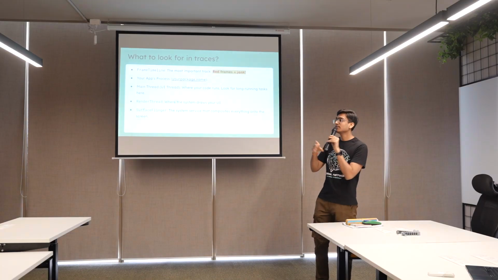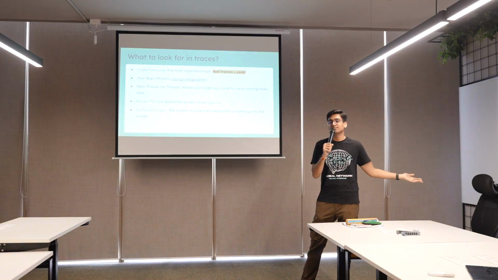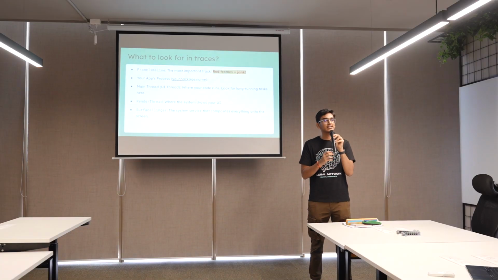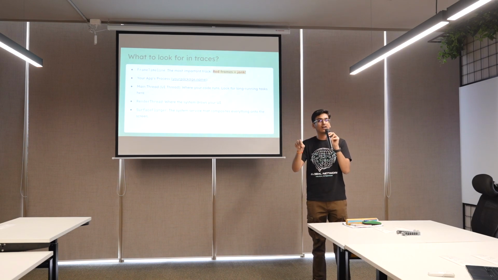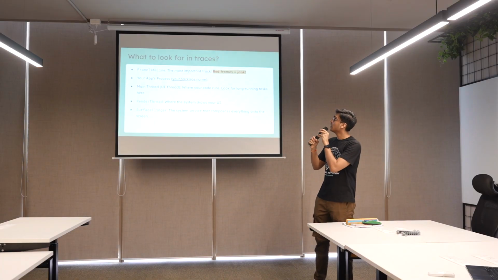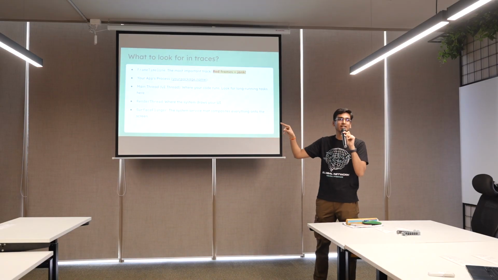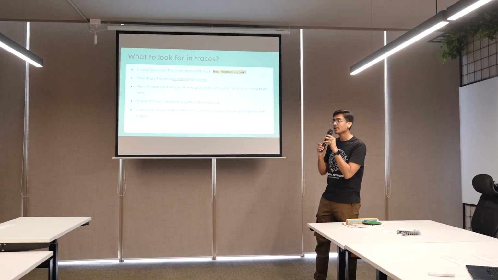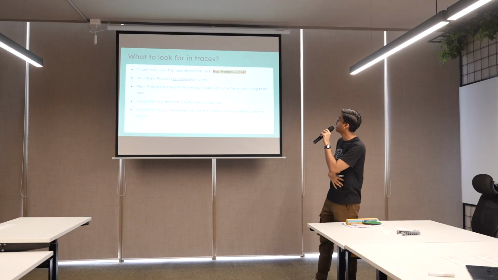We should check whether all of the application frames are within the frame timelines or not. As we previously learned, the 16 milliseconds rule: if any frame is taking more than 16 milliseconds, it is a red flag. Whenever you see red in Perfetto or the profiler, it means it is a jank. That should be our first priority. And always look at our package only. If we mistakenly start looking at another application, we will not be able to improve the performance. Mainly look at the main thread as well, where our main app logic runs.